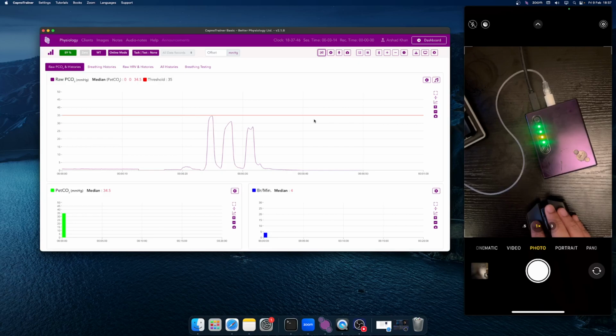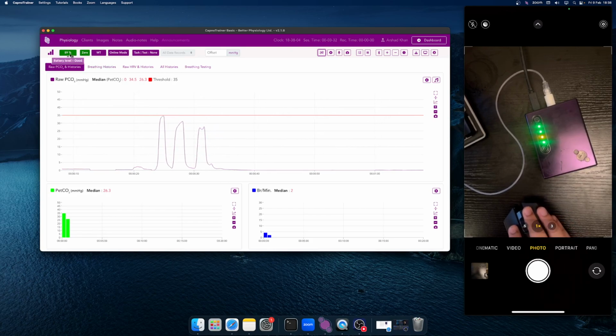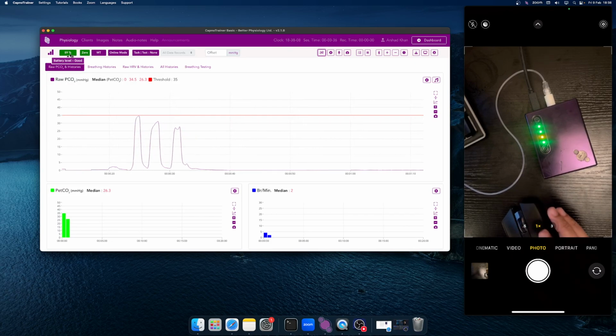The nice thing about connecting it via USB cable is that while you're using it, it will also charge at the same time. So for example, the CapnoTrainer battery right now is 89% charged, but in case it was not charged, like 5% or 10%, and I still wanted to use it, I can use it in USB mode, and while I'm using it, it will also charge the battery, and then later on I can use it in Bluetooth mode as well.